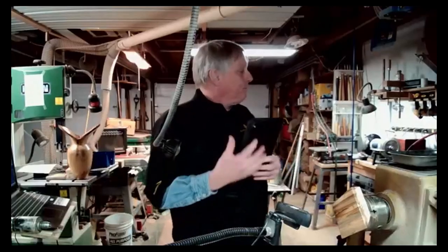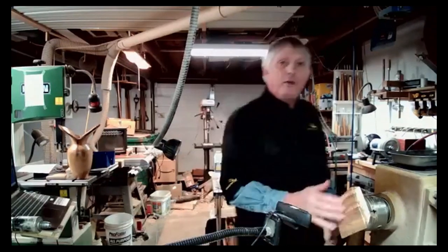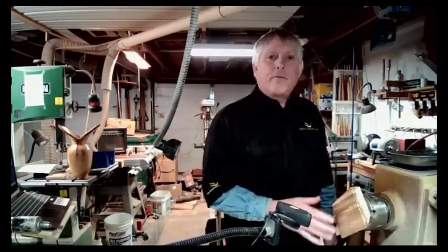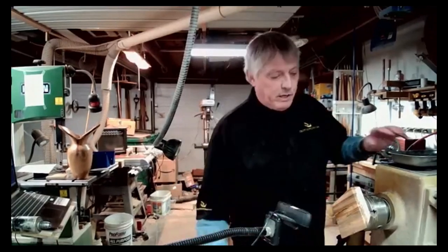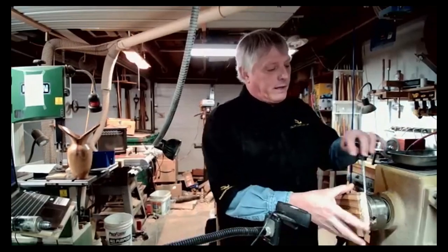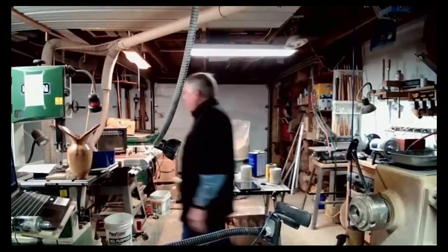And then with lacquer, if I'm going to lacquer something, it would be before I did the first coat of that. I do my sanding sealer, then sand it from 320 up to 400, and then shoot it with lacquer. That would be good. As a matter of fact, I can do that right now. Let's take that one.